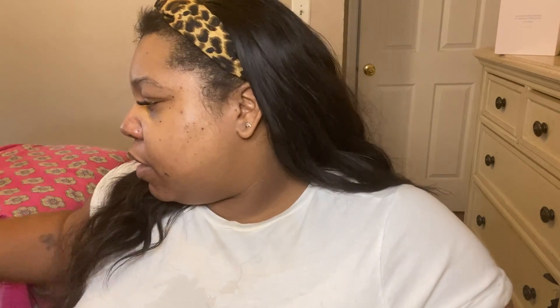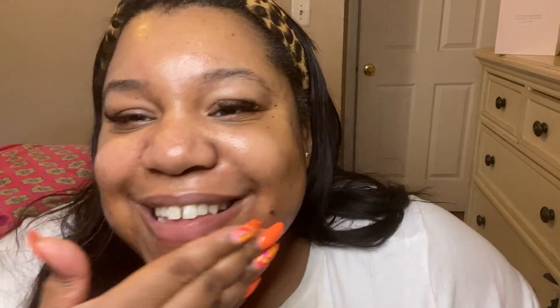It makes you just glow! Next step is our hydration mist — this one has a little gold shimmer to it. Shake it up. This is the Prep Set and Glow water mist. You have to apply this before you moisturize. I like to do four squirts, then massage it in on the t-zone, the chin, brows, and underneath the eyes.